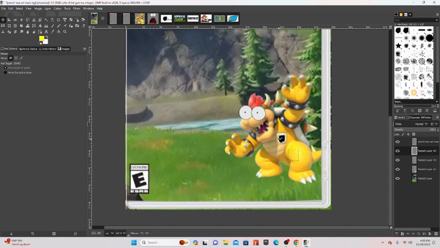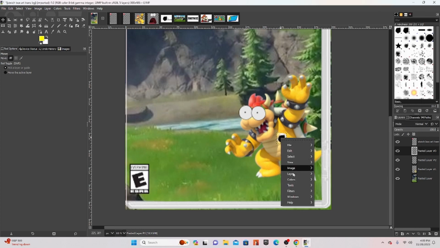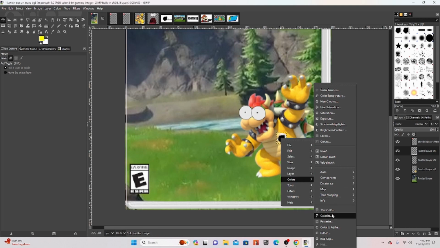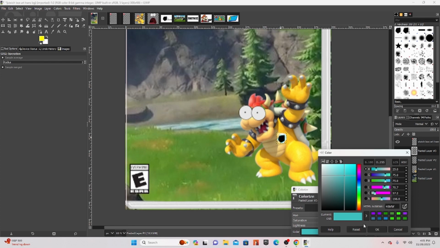Let's make it a little less pixelated, so shrink it down like that much. Whatever, that's fine. Can I change the color of that? So if I left click here and I go colors and go colorize, can I make it yellow? Actually, let me grab this color. It only makes it yellow. You know, whatever, it's fine, it's fine. That works a little bit better.